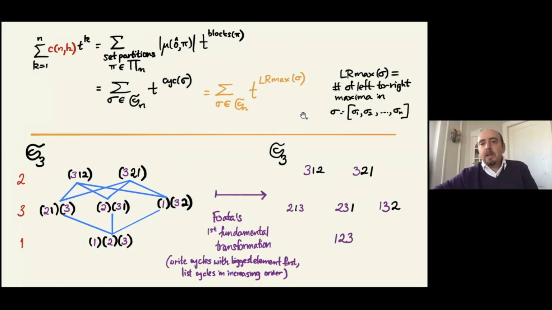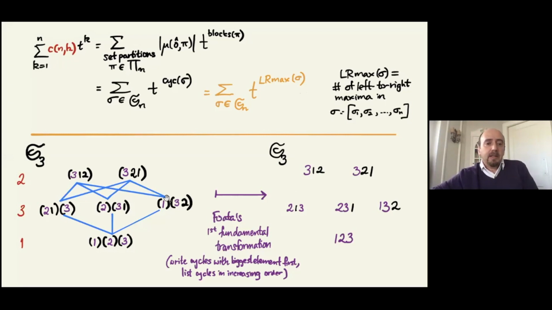Another way to rethink the Stirling numbers of the first kind is using a different statistic on the symmetric group. Instead of looking at permutations and counting them according to their number of cycles, you could count them according to the number of left to right maxima. So you think of the permutation as a sequence of the numbers 1 through n in a certain order. And a left to right maxima means you're reading from left to right, and each time the value is the biggest one you've seen so far, then that's a left to right maxima.